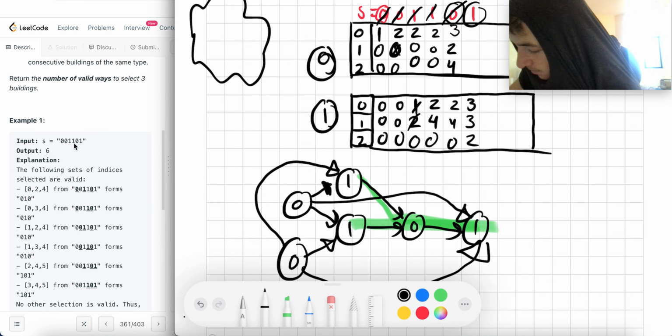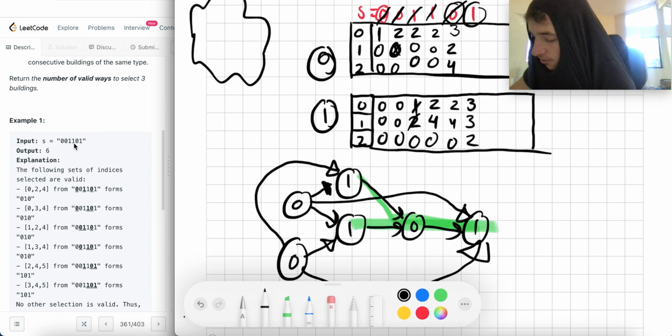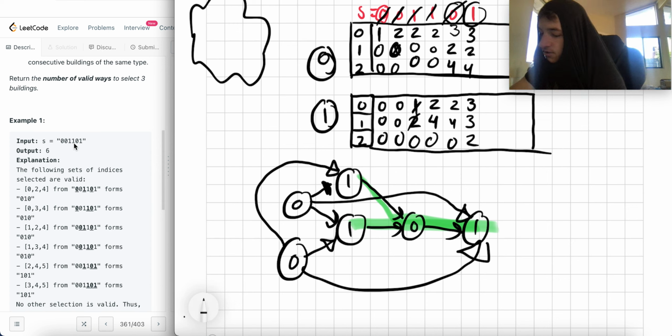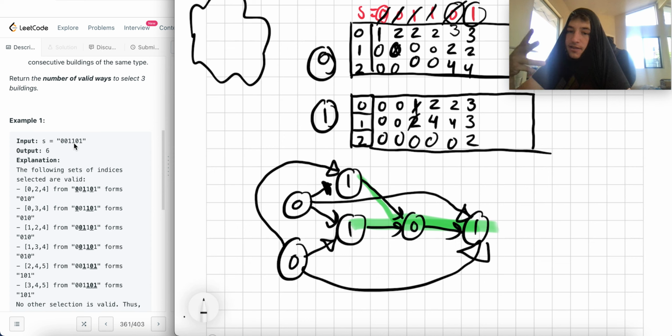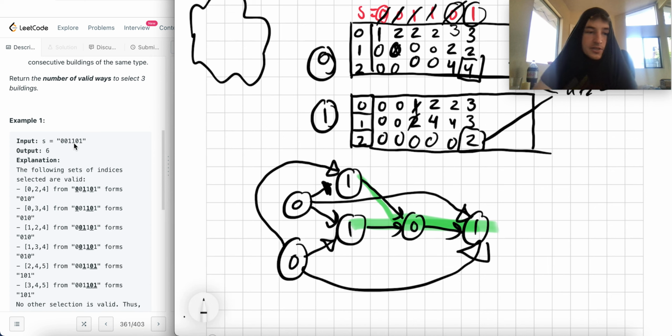So that means this becomes, I already did it here, 3, 3, 2, and then this stays the same because we didn't process anything new. So then when we add up this information, well, we're looking for all length 3 paths, right? And there's 4 such paths where it ends with 0. And there's 2 such paths where it ends with 1, and that's 4 plus 2 equals 6, which is a solution. So how did we kind of capture this in a recurrence relationship, right?